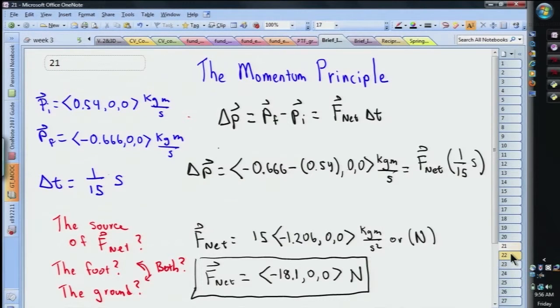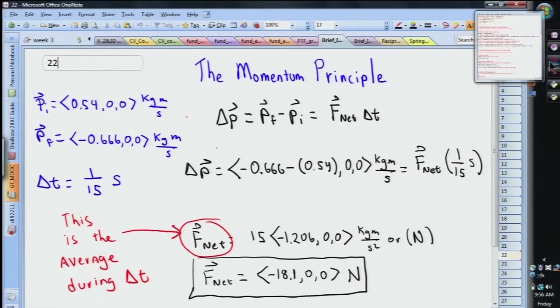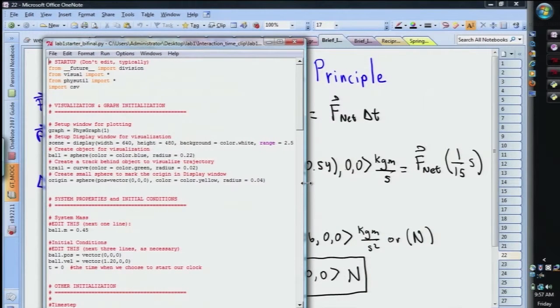And even then, in this case, the net force we estimate here is the average during the time interval delta t. This means we're computing F net assuming it is constant in time during the brief time interval delta t. There's nothing in nature that requires this. It could be that the actual F net could be changing during even that brief time interval delta t. To check this would require us to revisit our observations and consider how we might make better, faster measurements. For now, let's go ahead and press on and take a look at using this estimate of F net and see if we can build a computer model that predicts the motion we observed.